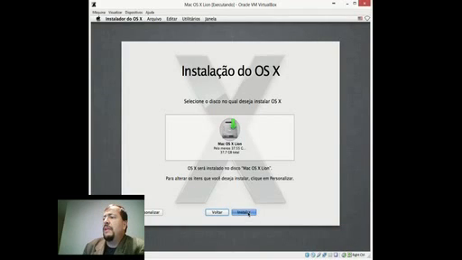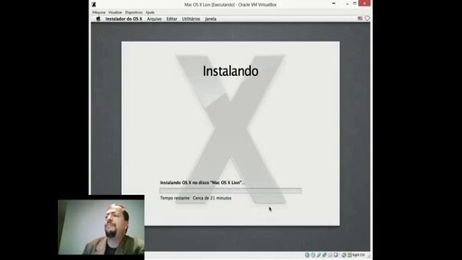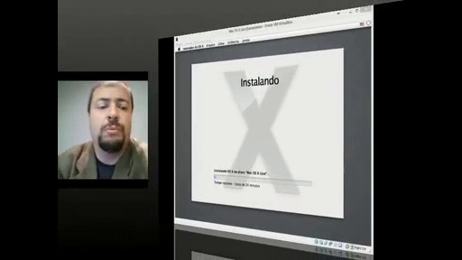Then click on the disk and click on install. Now we are going. You have to wait some minutes, and then you can drink a cup of coffee.